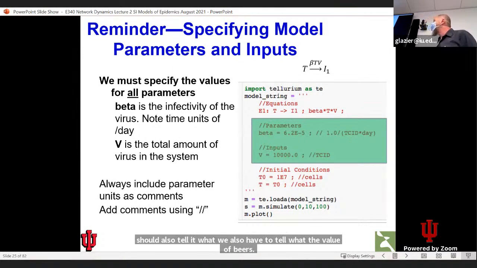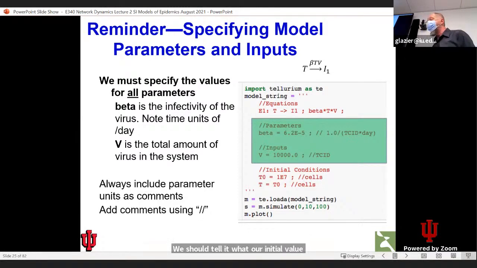We should tell it what our initial values of T and I1 are. If we don't, it will assume that they're zero. But it's safer always to have every variable and parameter defined in your model. And we're going to find that we can change those things quite easily from Python.